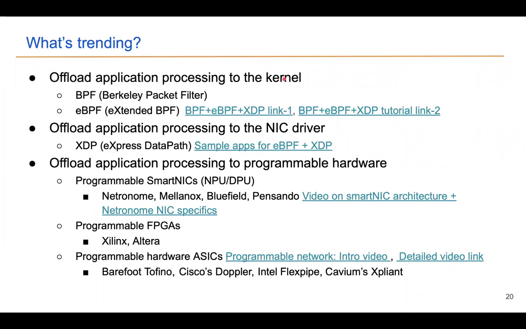There is a recent trend where application processing is offloaded from the user space. Tools like BPF, Berkeley Packet Filters, and eBPF can be used to offload the application process within the kernel itself so that there are no context switches. Similarly, XDP programming can offload the application processing to the NIC driver. Therefore, even skbuffs are not allocated to these packets. More interestingly, recent programmable hardware advancements like programmable NICs and switches allow us to offload packet processing at the NIC hardware, or even better, at the network edge switch. That is, the packets do not even have to enter the enterprise network and are processed directly at the edge. All of this is super exciting.